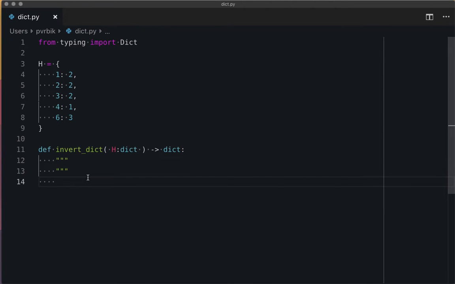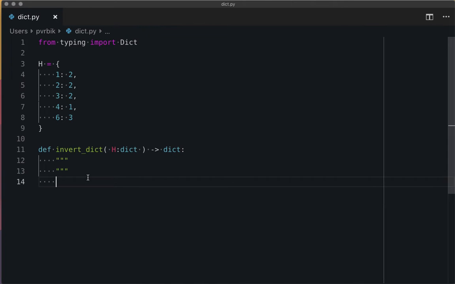Okay, so a dictionary is like a mapping, where we're mapping from some domain into some range. And here, what numbers do I have on the left? 1, 2, 3, 4, 6. And on the right, I have what numbers? 1, 2, 3, right? So we have some picture like this. So this is what I mean by one-to-one. 6 goes to 3, and everything coming to 3 is 6, right? So there's one thing that goes to one thing, both directions. This is many things to one thing, right?